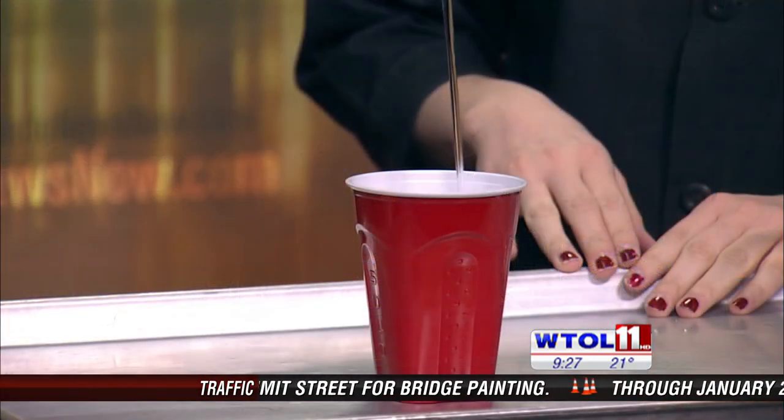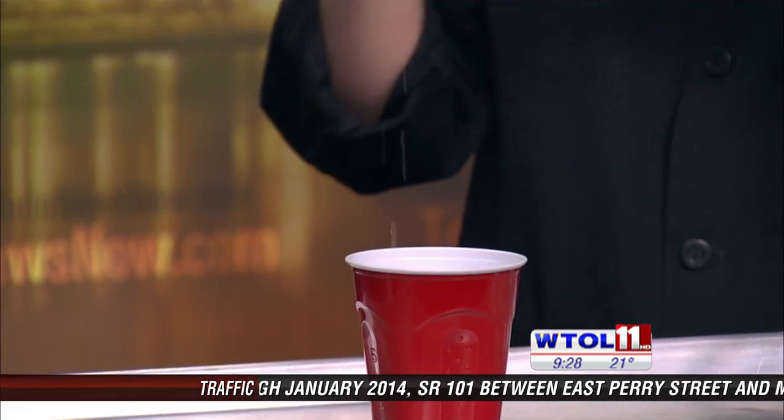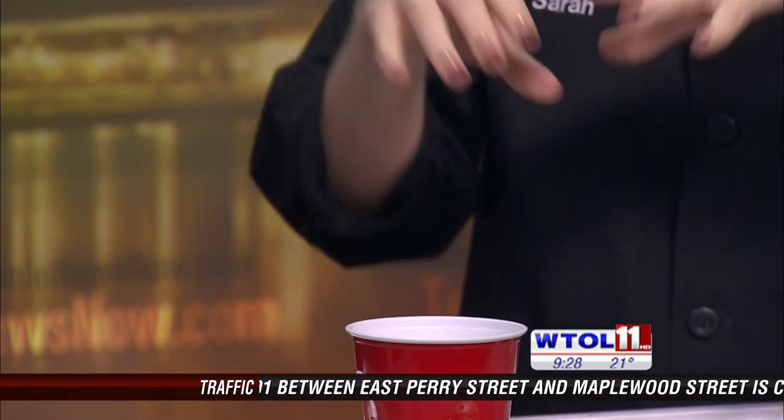Good morning. So I thought we would start out doing a magic trick, right? Because everybody loves magic. I like magic, I like snow, so this is lining up to be a good one. Where do we start? All right, so I'm going to have you start with this beaker of water. I'm going to have you add it into our red cup. Yep, so go ahead and pour all of it in there. And I'll do some wizardry over here. And poof. That seemed to be just warm water to me.